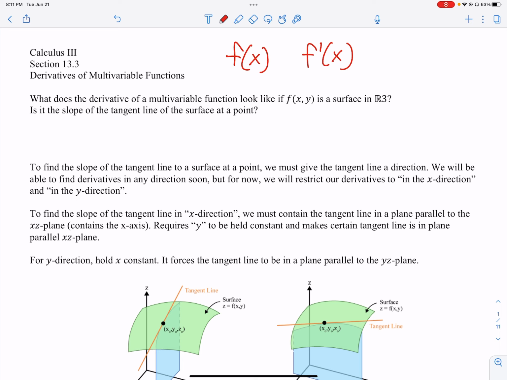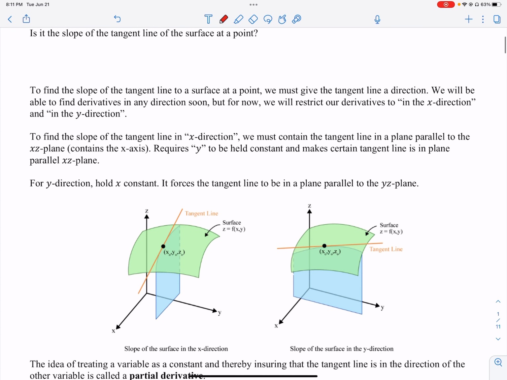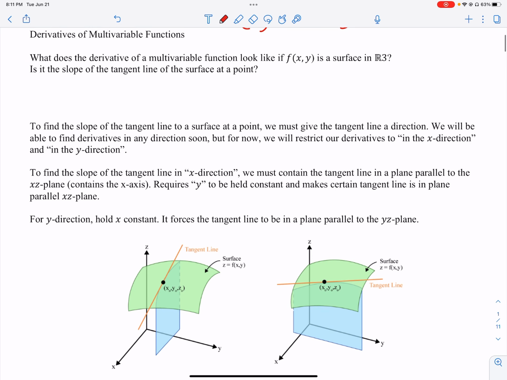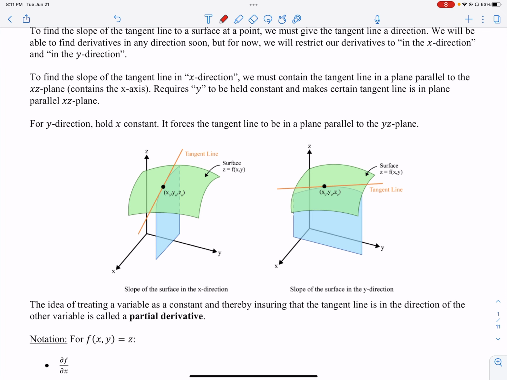Is the slope of the tangent line of the surface at a point, is it the slope? Well, the thing about this is when we talk about a tangent on a surface, if we think about it, take a surface, let's look at the surface down here. We have a green surface there, and notice we have that orange line moving, that's tangent. I also, on the right, have a tangent line moving left and right. If you think about it, we can also put another one there, another one there, another one there. All these being tangent, right?